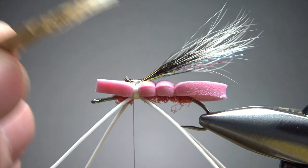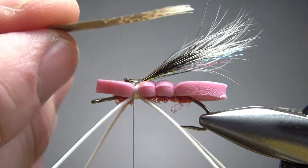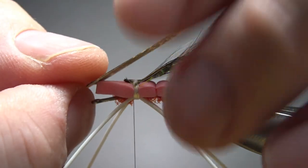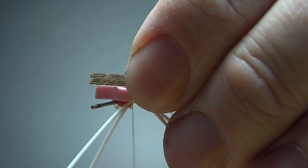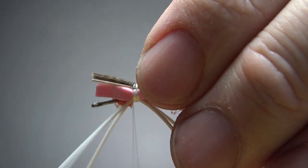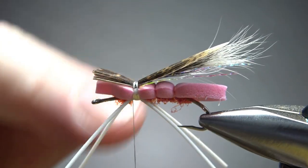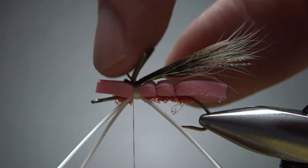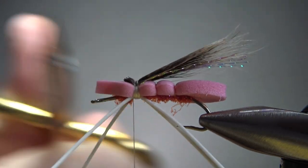That super glue will also help us hold in the next component, which is just a mottled turkey feather slip right here. I'm going to lay it in right on the top. If that squirrel hair is flaring up too much, this will help push it down. Let's lay that right there at the length of that squirrel, then put another loose wrap or two, and now we can go with some tighter wraps up forward. So we've had that drop of super glue, and both the squirrel hair and the turkey feather are locked in with it — it should be a pretty durable fly with that little extra step.